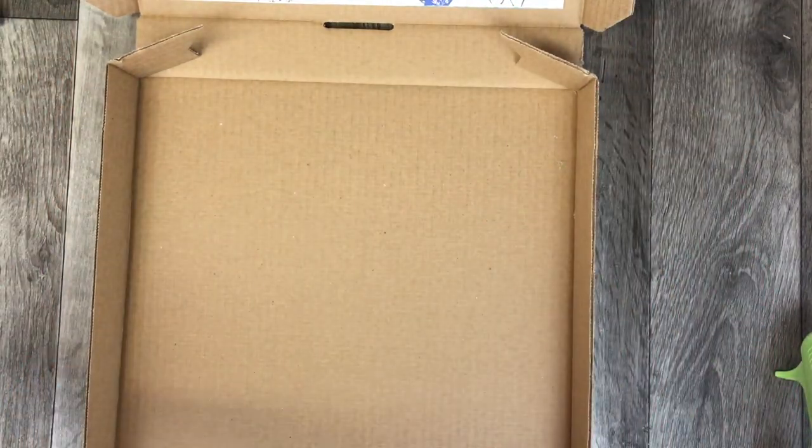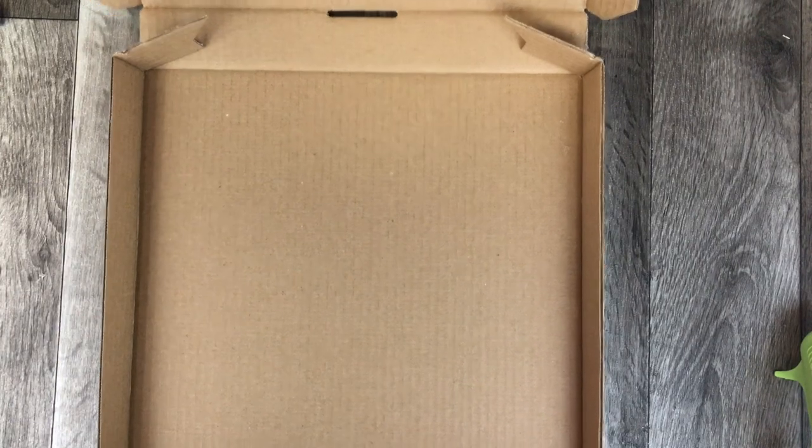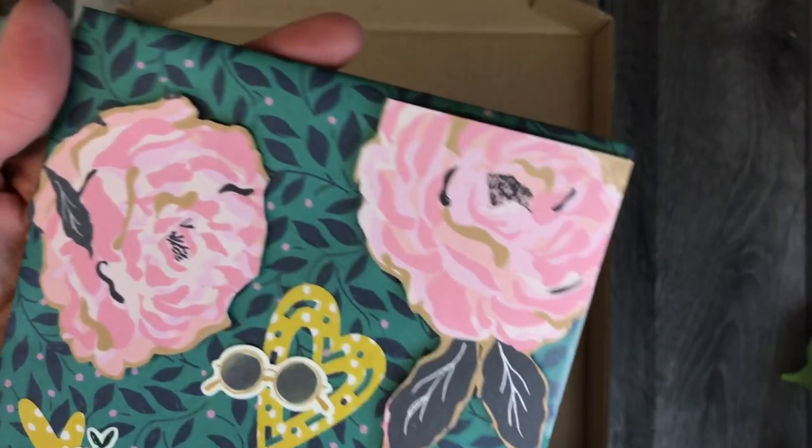So I'm just going to show you what I've created for her, and by the time you see this she will have received it and opened it so I can share with you the contents inside.